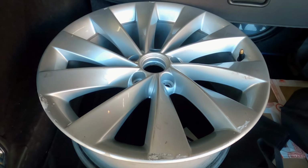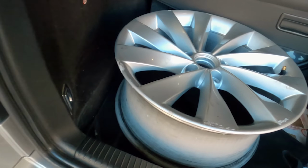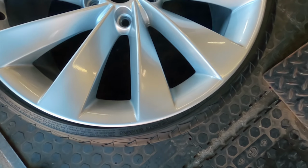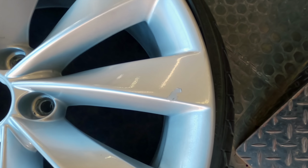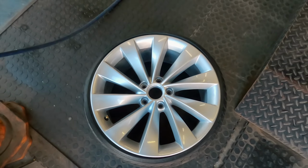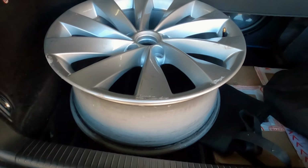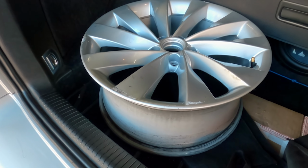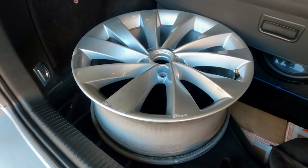And this one, I asked him to stop. You can see there, it already came off. So I asked him to stop for that one, just because it was just going to happen anyway, so it is what it is, guys.